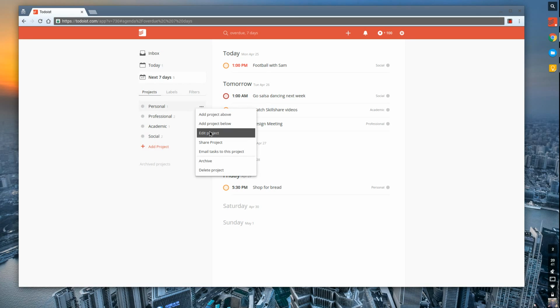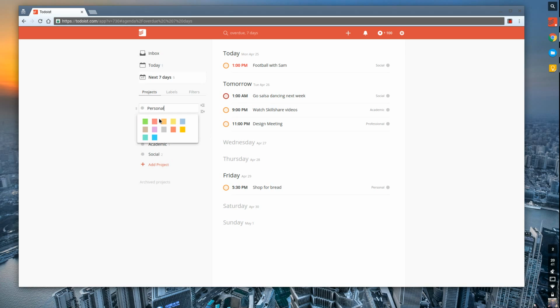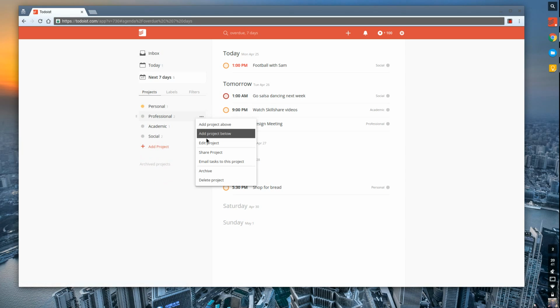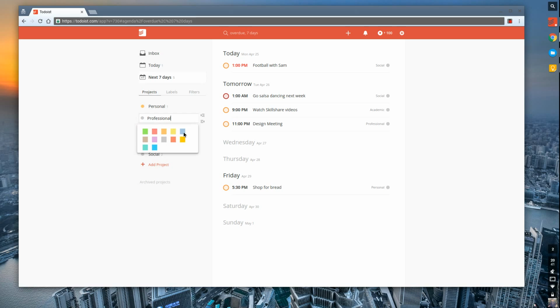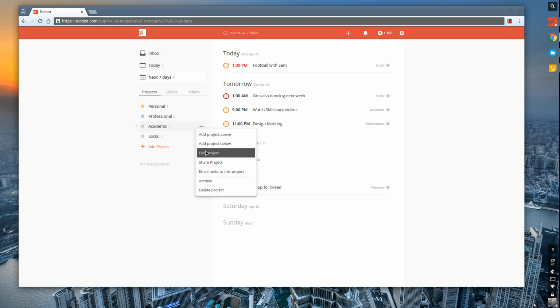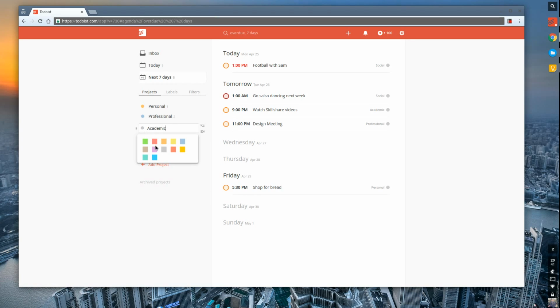I would also highly recommend going to all of your project folders and actually making them look as pretty as you can. I think it's important when you're starting out to make things look as nice as possible because it keeps that momentum of wanting to use the tool to carry on. So as you can see, social appears quite often in all of those tasks, which is a great thing. Up here you can actually really dumb down a lot of the stuff.